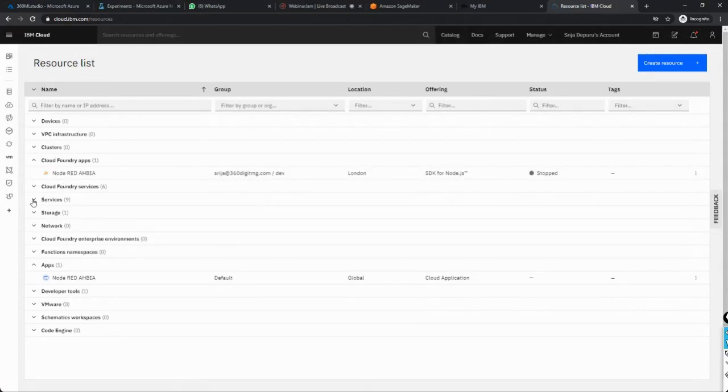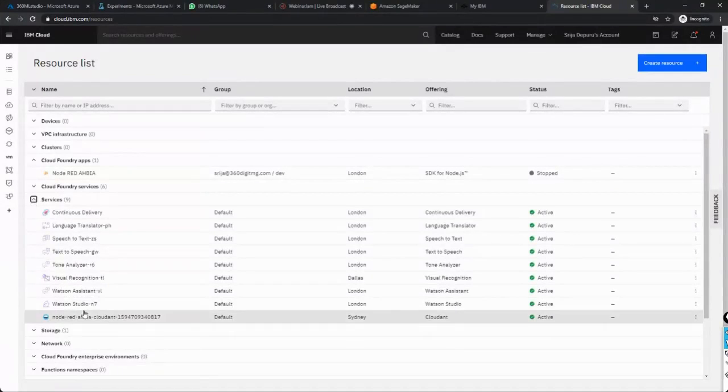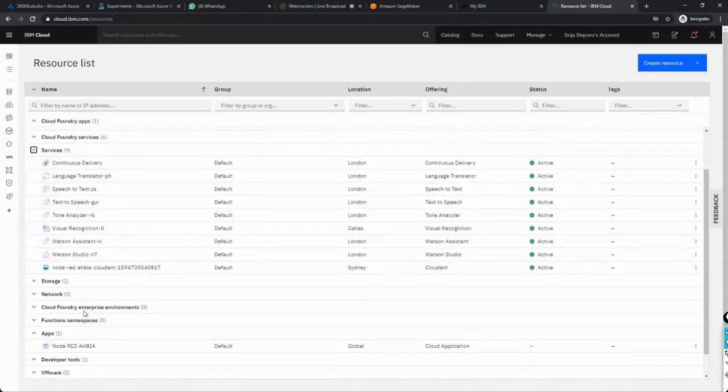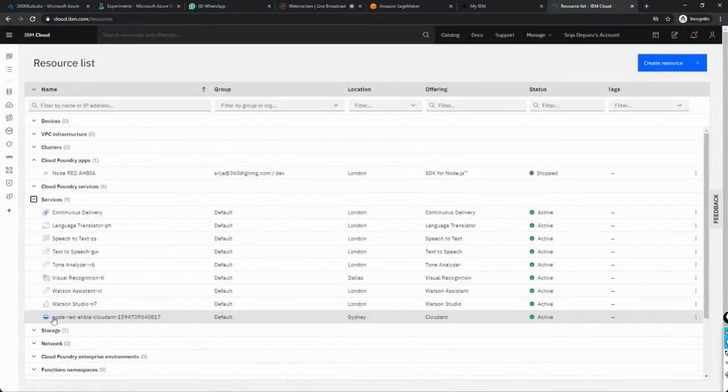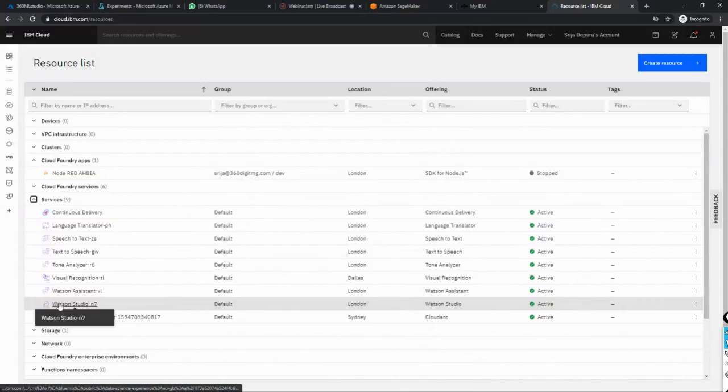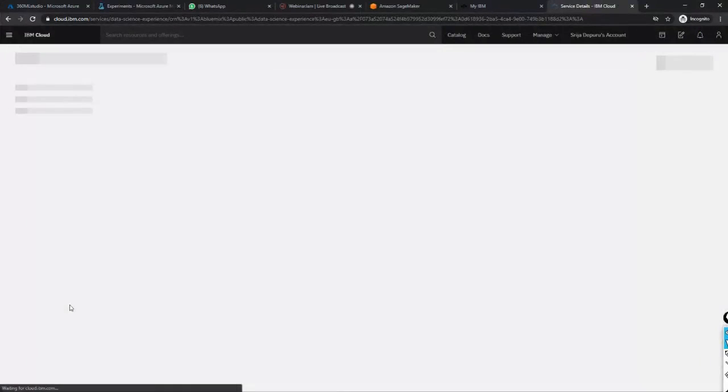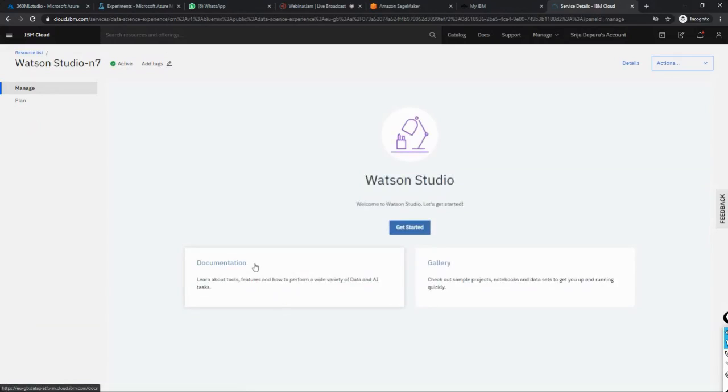Here are 9 services created, one storage. Watson Studio is there here. So let me click on that. So here it is, the Watson Studio platform which I have already created. Let us click on get started.